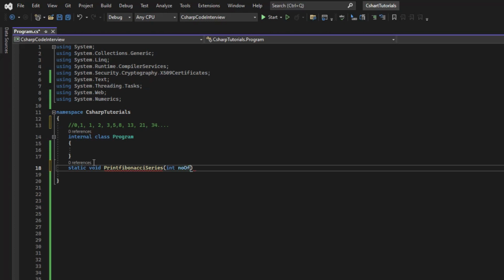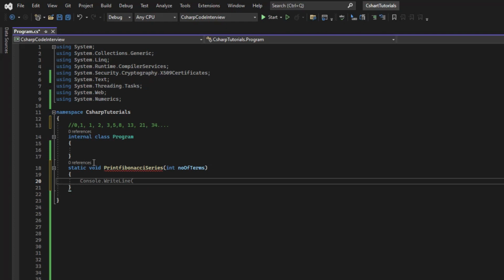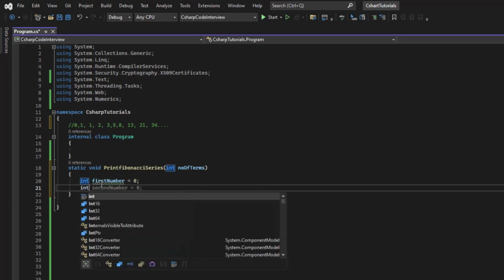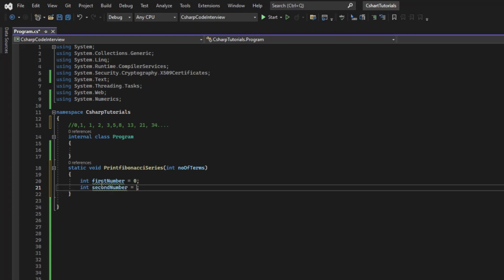So first we have to find the first two numbers. The first number in the Fibonacci series is always 0, and the second number is always 1, right? So we need to find a sum and loop through it.